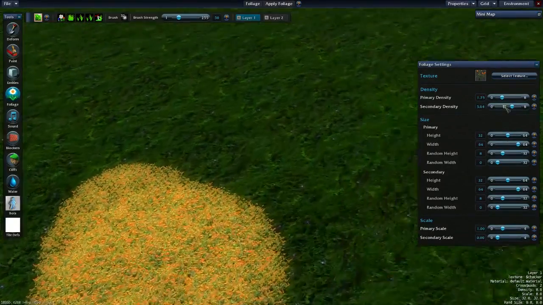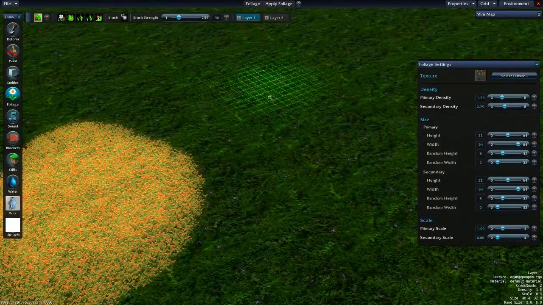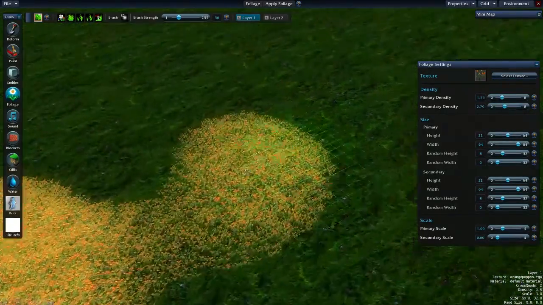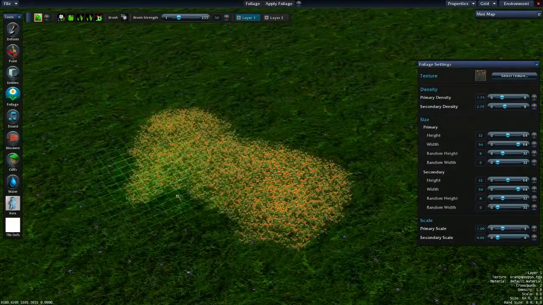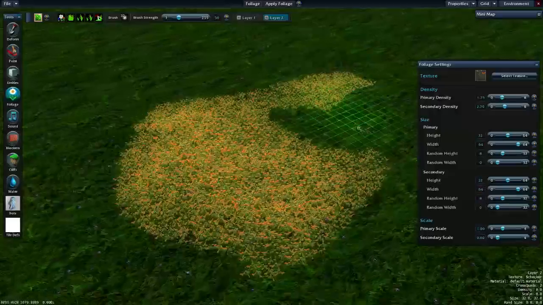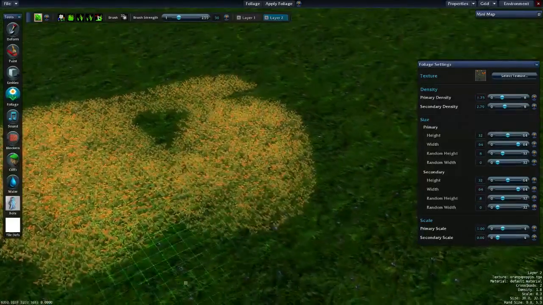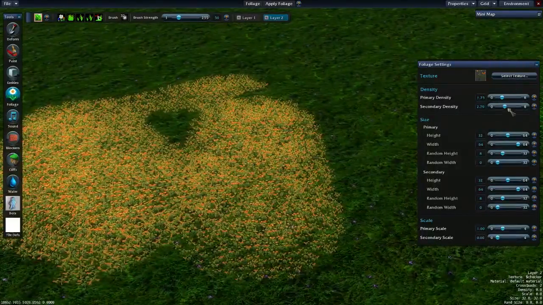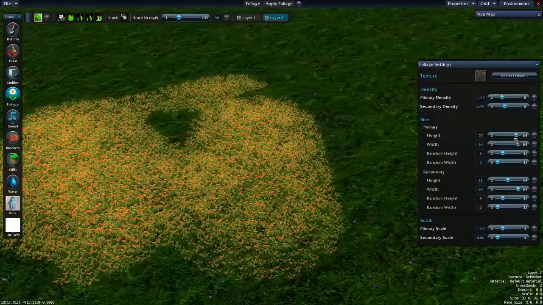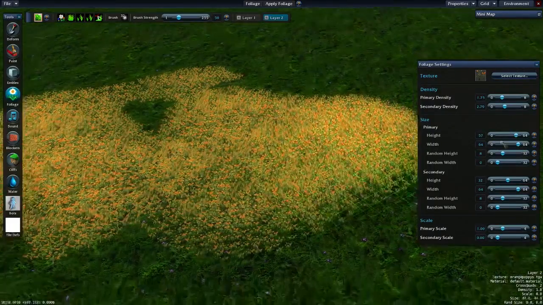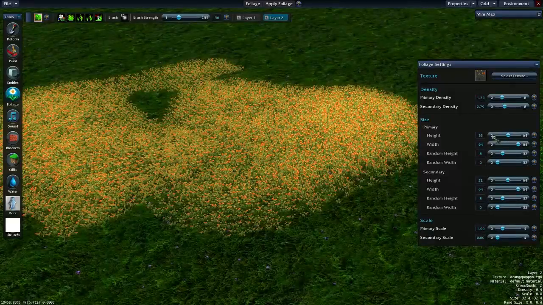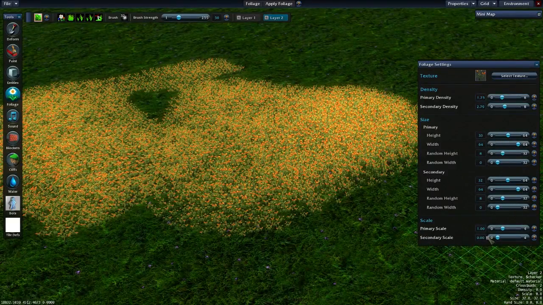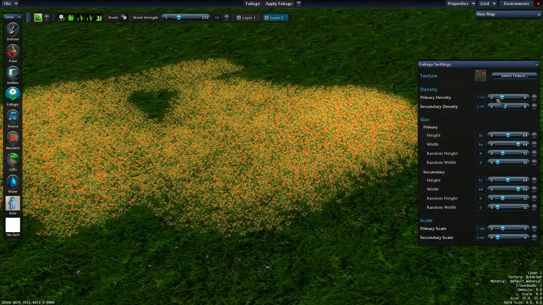But if you want to mess around, you can mess around with the densities here. Obviously, do what you think. As you can see, it's a little bit less when I change the density a lot lower right there, as far as bits and pieces. And then once again, the layer 2 as well, kind of blend it in if there were others there. So you can mess around with the height. You can do all of that. Again, this is all pretty self-explanatory, as far as the size of it, the height, the width, and everything, and then the density, of course.